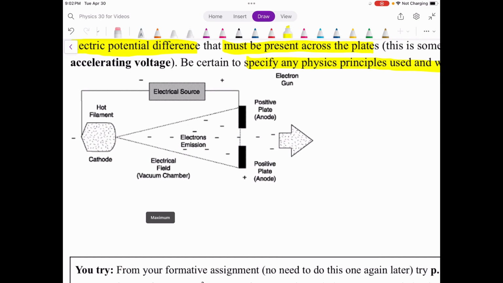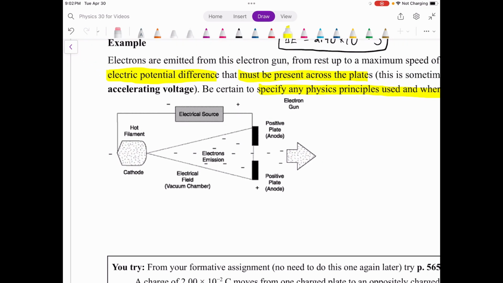So let's just start out kind of getting our bearings here. I'm going to explain to you a little bit what this apparatus is, but notice here, there's a positively charged plate and electrons are flying out of here to here. Does that make sense? Would a negative electron fly towards a positive plate? Yeah, right? Opposites attract. So those negative electrons are feeling a very strong force towards the positive plate. So they're shooting that way. Hence the name electron gun. This is basically shooting electrons from here to here.